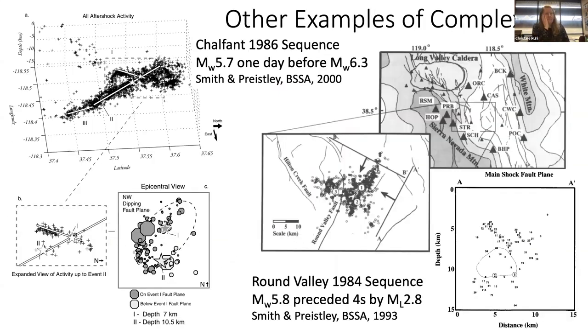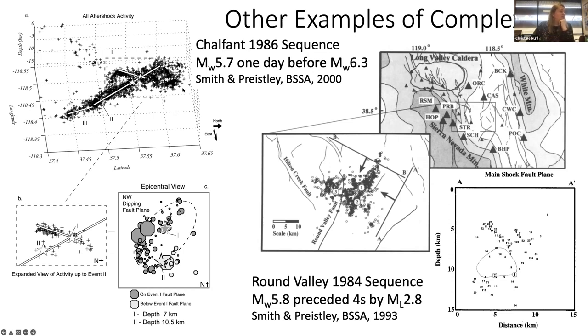And that's been seen in a lot of studies, from lab scale up to the megathrust, where you can see these sort of Mogi donuts. This is an observation from the 60s, right? As soon as we started getting earthquake observations, people saw that the aftershocks occurred around the big patches of slip that were inferred from the main shock. And what I'm saying is we're seeing this on these smaller scales as well.